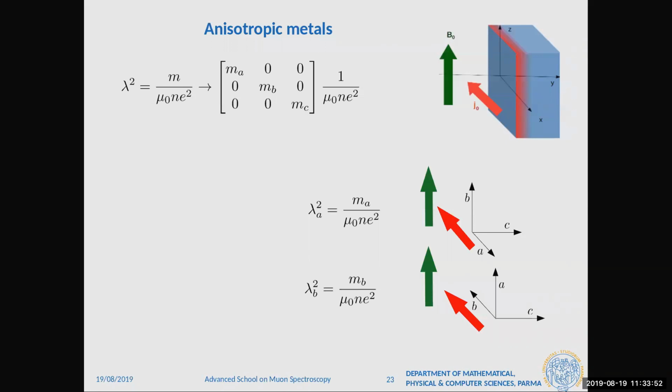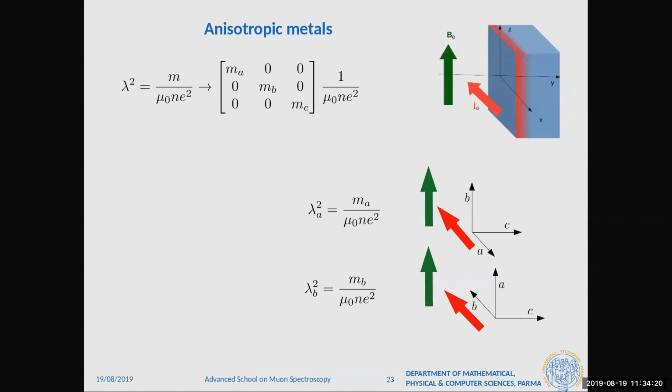Now, I will have to mix a little bit of introductory talk and a little bit of material properties. So, interesting materials happen to be anisotropic metals. So, what you do when you have an anisotropic metal, instead of having an effective mass, you get an effective mass tensor. So it means that currents will flow with different lambdas in different directions. It's a bit complicated, really, if you want to do it properly for the general case. But the simple case is when you really have currents only flowing in one given direction.